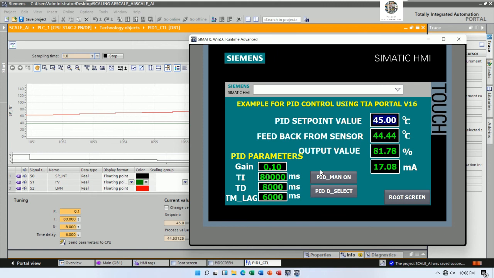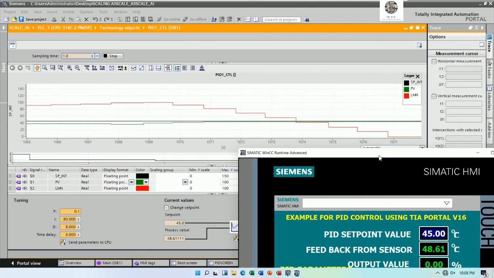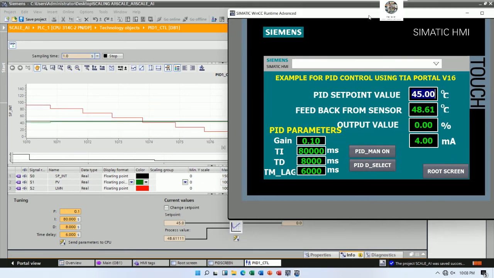So if I adjust the PV to be bigger than the set point, let's see the output decreases, and the trend decreases also. So we can adjust the time that we want if we would like to control the process smoothly.